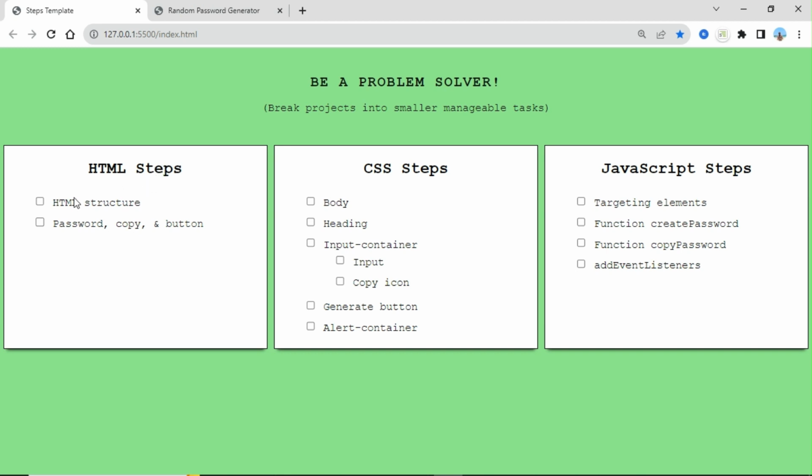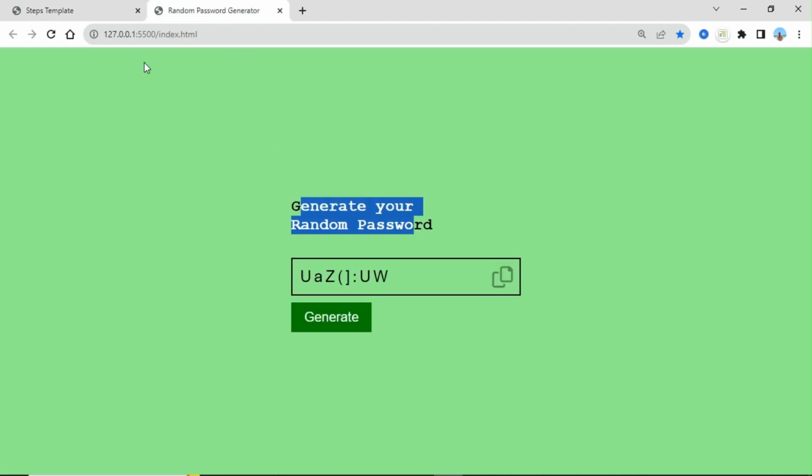The HTML contains the body, and this body has a password design, copy, and the button. For the CSS, there is the body, styling a heading, we'll give it a heading, this one here.